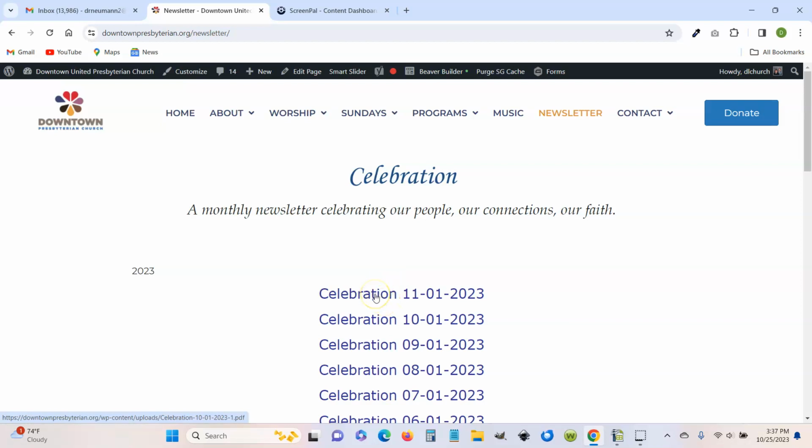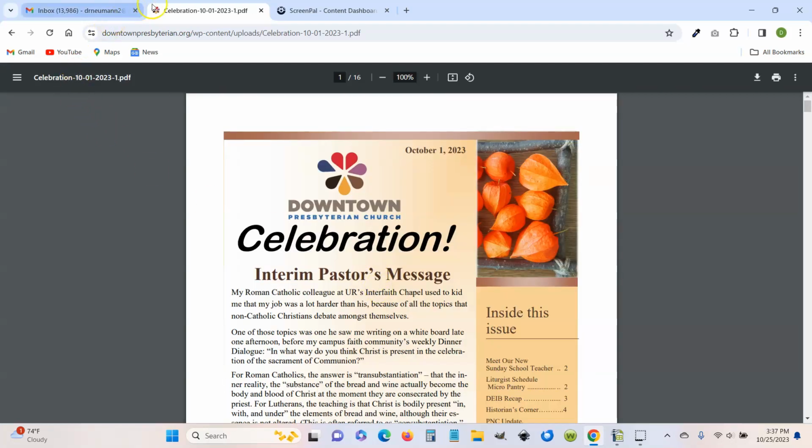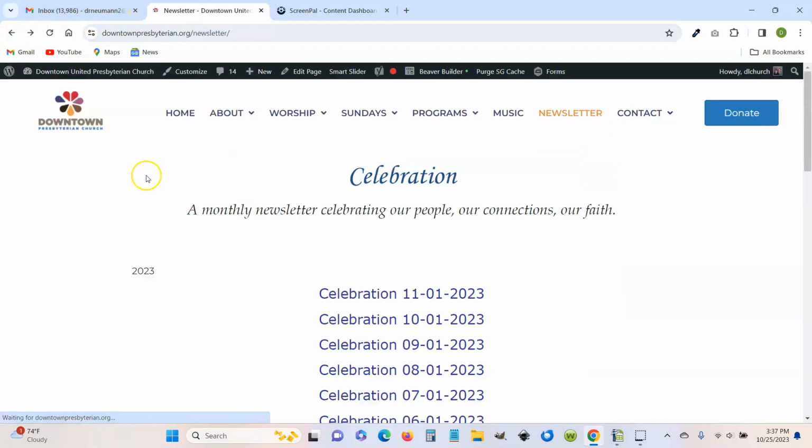So if I click on that, actually there's one more thing that I want to do. I forgot to do that. I'll show you why here in a minute. I'm going to go back and I'm going to make one little change. I'm going to go back into Beaver Builder again.